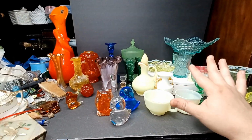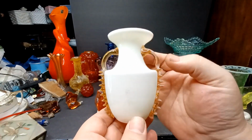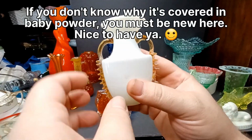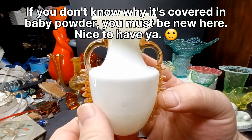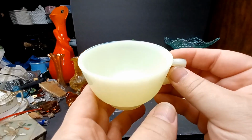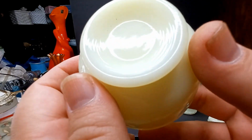So our mission today is to look at different colors of uranium glass that have surprised me. Now, take this one for example. This is white. I mean, it is just white. It's covered in baby powder. Excuse me, I'm a mess of a man. But you would never, ever just look at that and think it was uranium glass. And I'll show you guys all of them glowing at the end here. Obviously, this is a bit of a custard glass, and you can see that it's got just a tinge of green to it. Excuse the dust and stuff on all these. I'm not a very clean person.